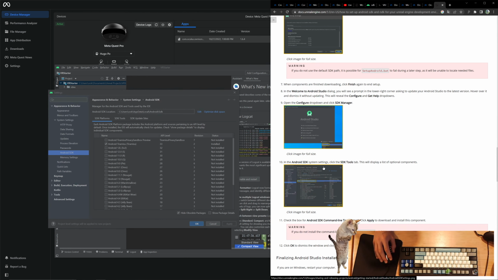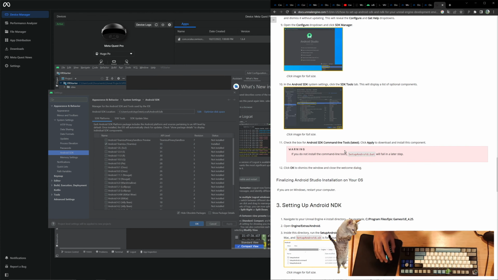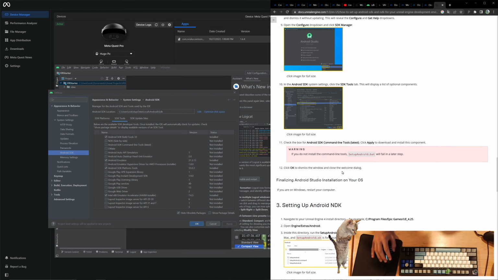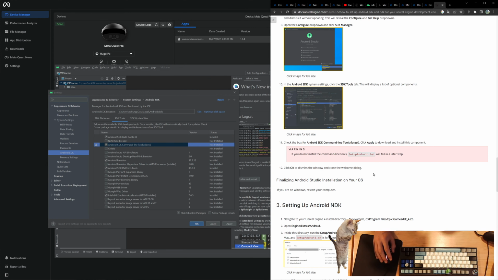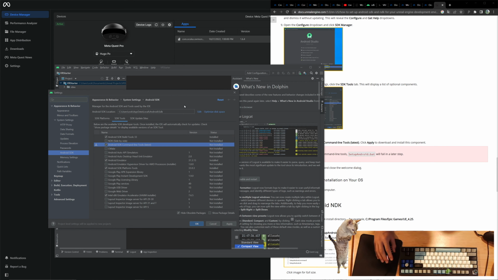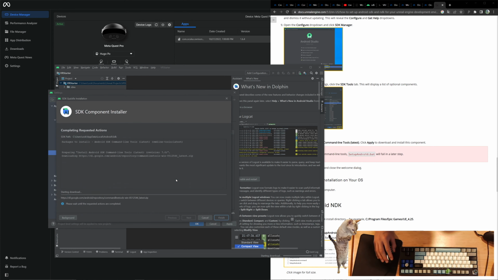Android SDK system settings, click the SDK tools tab. This will display a list of additional components. Check the box for SDK command line tools. Okay, latest. Click apply to download. Okay.